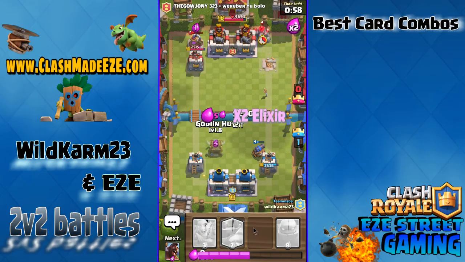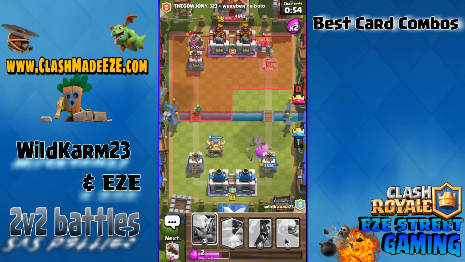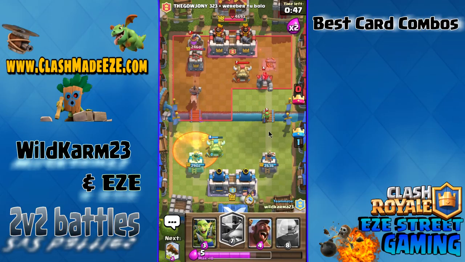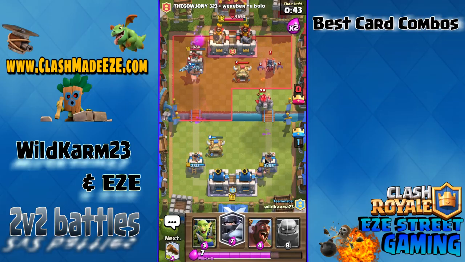And at this point right now, we have 60 seconds left. We've got a one tower lead. They really haven't done much damage to either one of our towers. And we still have this constant flow of goblins coming out. And look at this, they have the same thing. I missed that until just now.